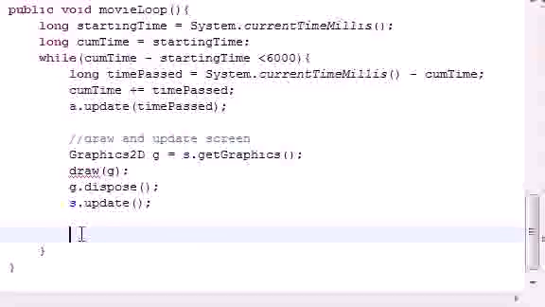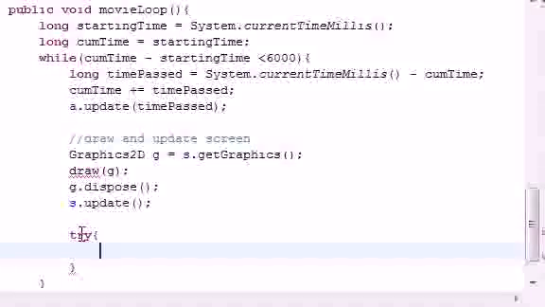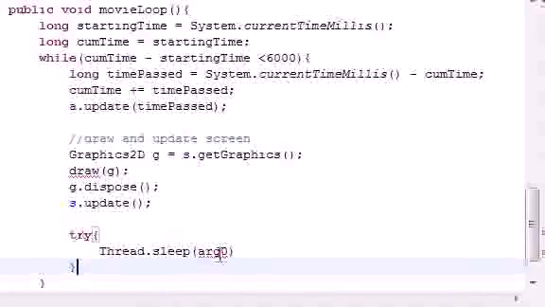And after all that was a lot of work for our CPU to do, so let's just put it to bed for a little bit. Try thread sleep, and you want to probably sleep for like 20 milliseconds. That looks like a good time.